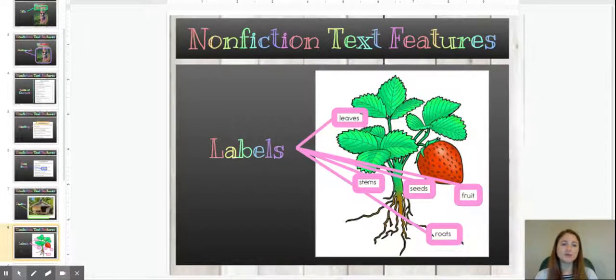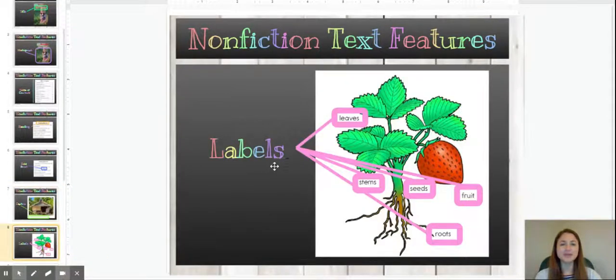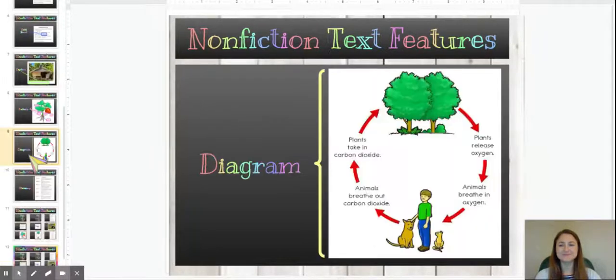A label will often be just one word or a short phrase, and it really just tells us the name of something in the picture. And the caption will tell us more, more of a description of what's happening in the picture or why the author included that picture. Labels are just made to give us the vocabulary that we need to have to understand the picture.